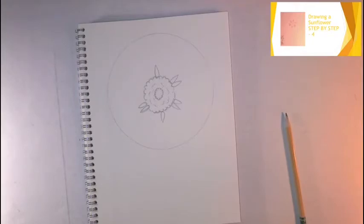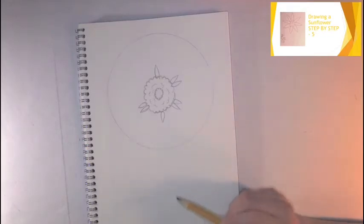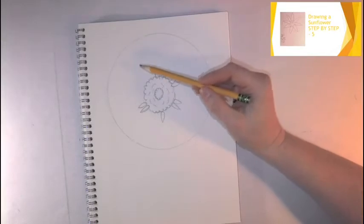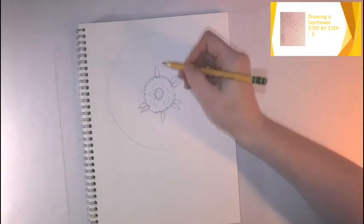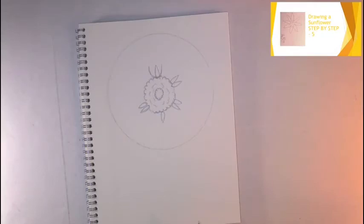Next, we're going to add the first row of big petals. These big petals may actually go behind some of the baby petals. So watch. Remember how we start with the U? We're going to make a big U behind some of these petals.